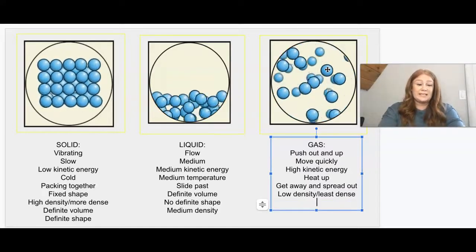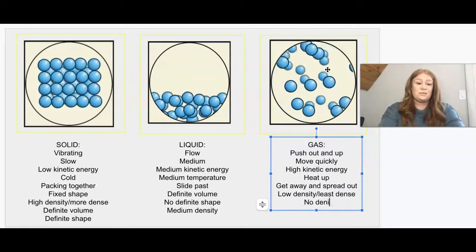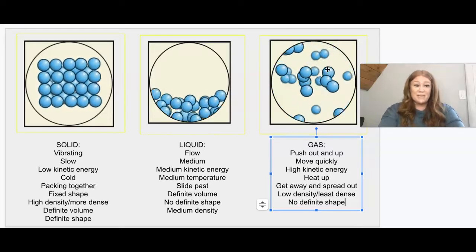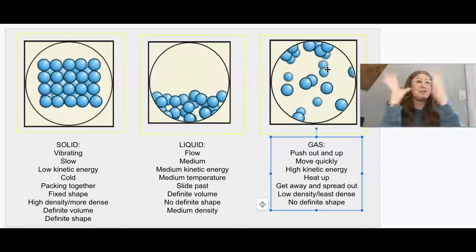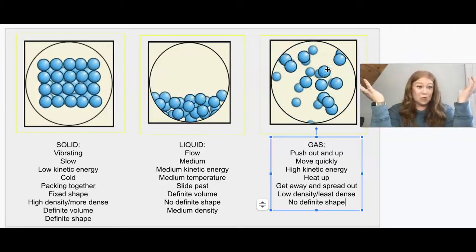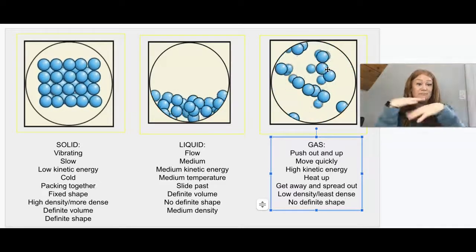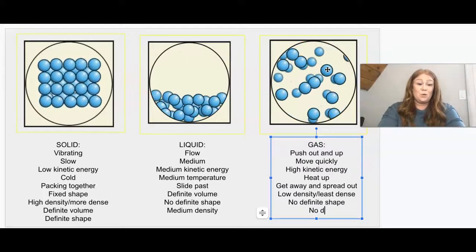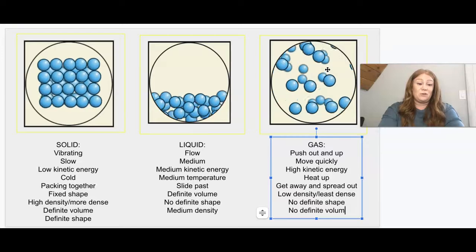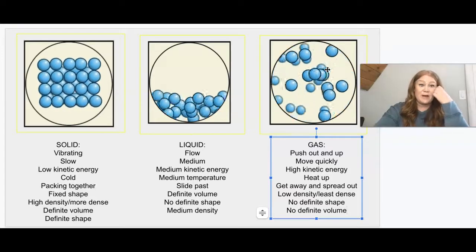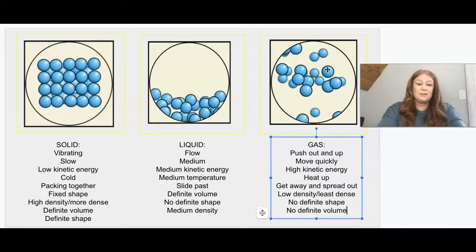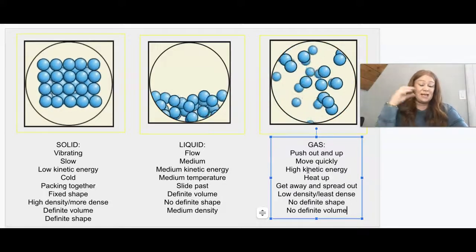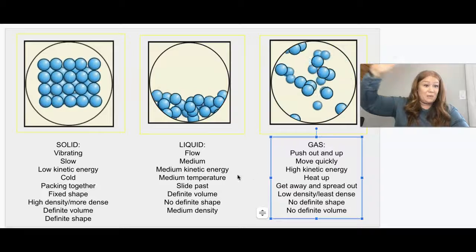So as for a gas's shape, it has no definite shape. If you're not containing them, they're just going to spread out and go everywhere, and you're not going to be able to keep track of them. They're gone. There's no set shape to them, which means that they have no definite volume. It's pretty hard to measure how much you have when they've all escaped. So they don't really have a set shape or measurement. They're going super fast, and they're wanting to go up, get away from each other.